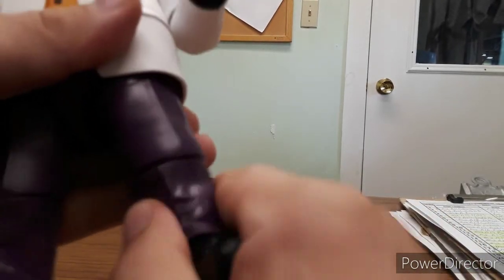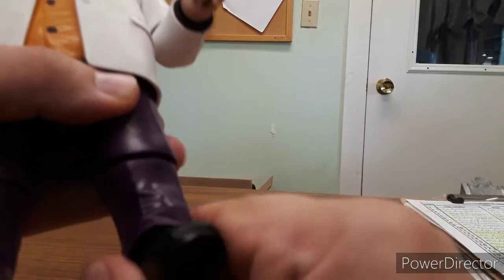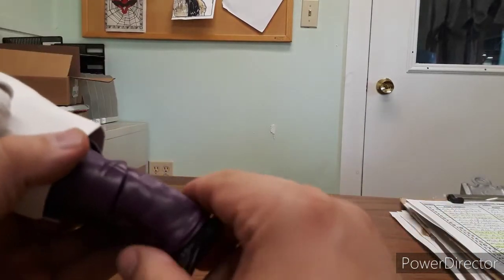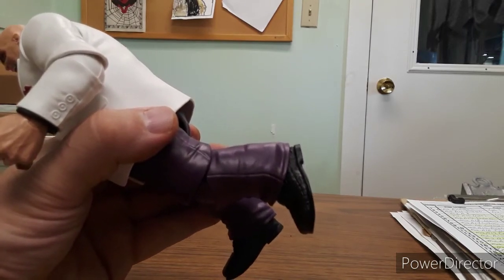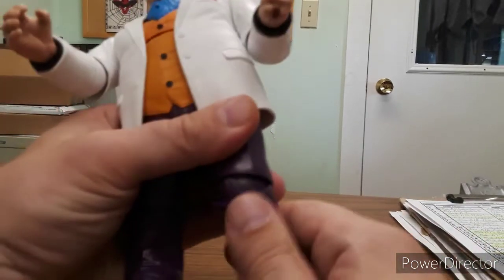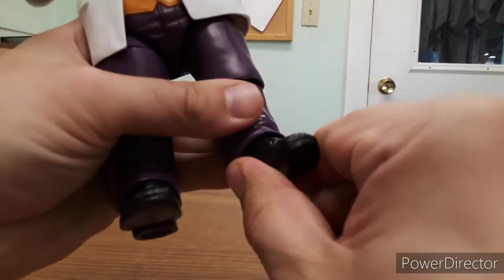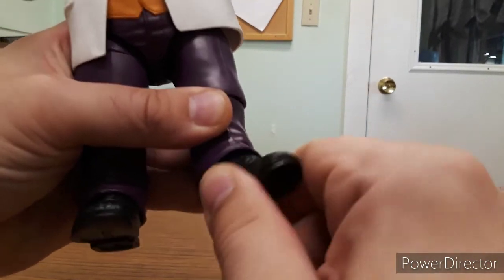Legs can go out like that. We got a swivel upper thigh, and here on the lower shin. And then he bends only like that, not much. So the knees and the elbows are limited with this big guy. The foot twists like that, but not much rocking motion or pivoting.